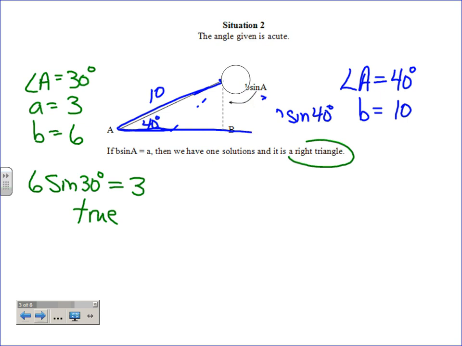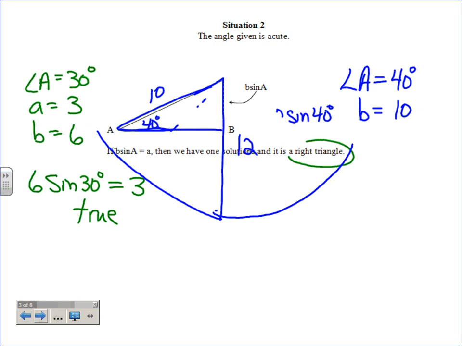There's only one more case. Can anybody think about it? And if you can, you've got this down real fast. Let's say like 12. Yeah, it could swing this way. But as it swings this way, isn't it going to be further than the 10? But what if it swings this way? Make one really big one, right? But it's only going to make one.